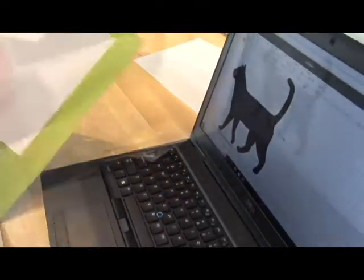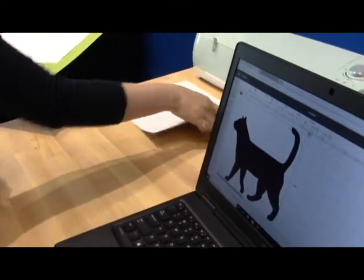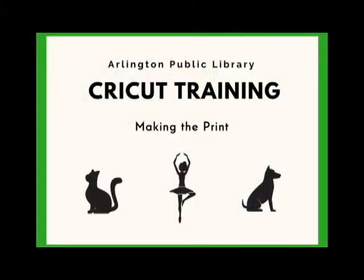Check that the image you are cutting will go within the dimensions of the paper. Clear your cutting space. It is important to clear both the front and the back, as you do not want the mat to hit an obstruction while making the print.